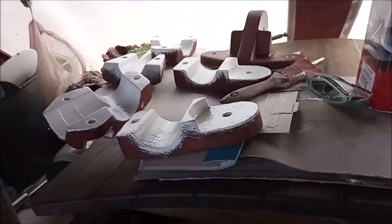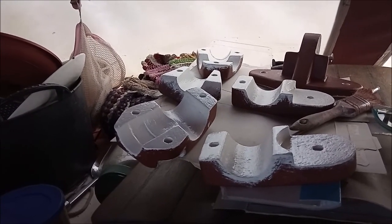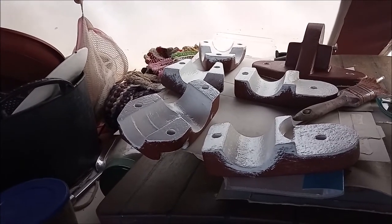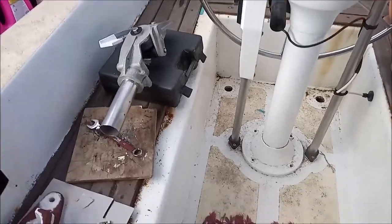I heated these up to about 300 degrees on the stove and then I was able to knock the bolt out. I only broke one bolt which I can replace. Let's go have a look at the shaft, which is in functionally good condition. This has a plastic bushing inside - I don't know if it's supposed to have a bearing on the new models, but this one doesn't.